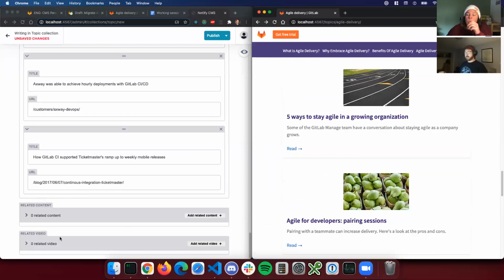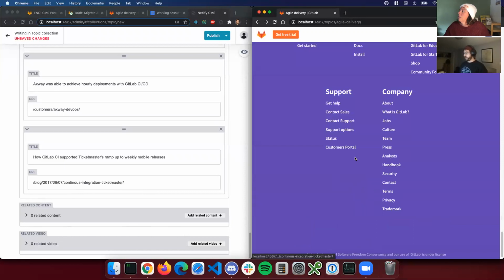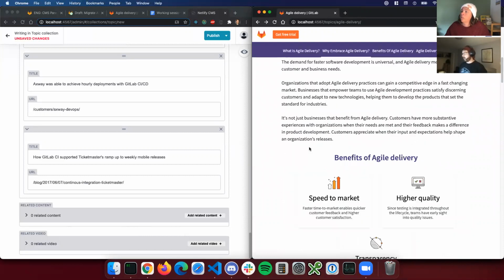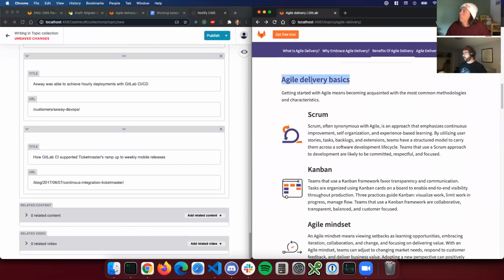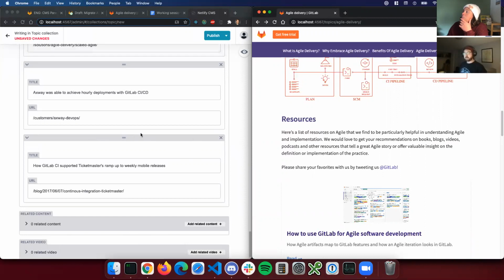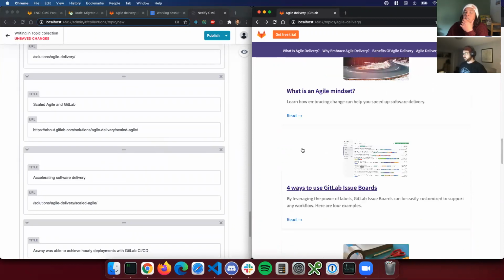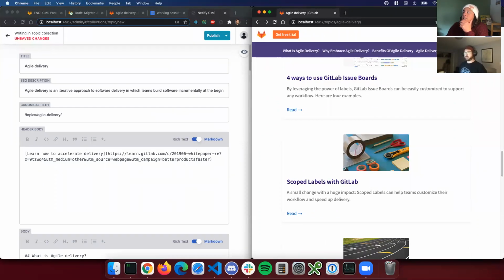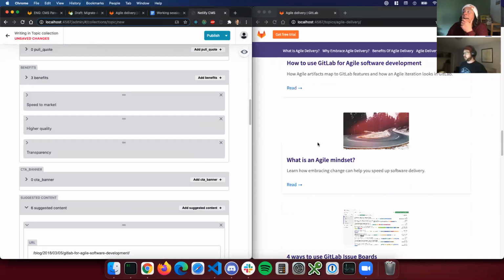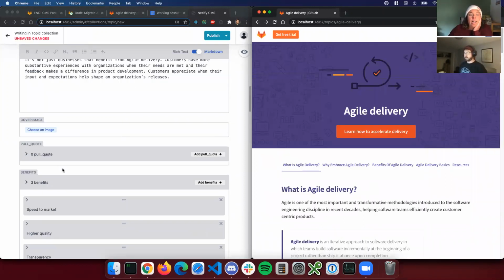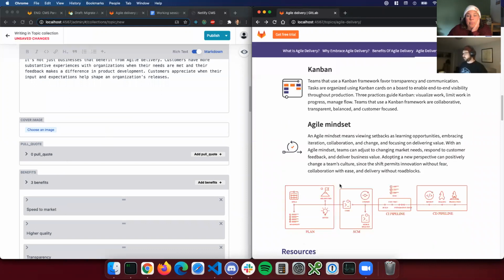Okay. What else is on this page? I think that's it. We've got this hero area. We did the body copy. We got to benefits. We skipped over this part of the body, and then we got to resources. So with benefits, after benefits comes a hero module, the CTA. We can add this Agile Delivery Basics content in there for now, and then we'll have to make some decisions on how to deal with that later.